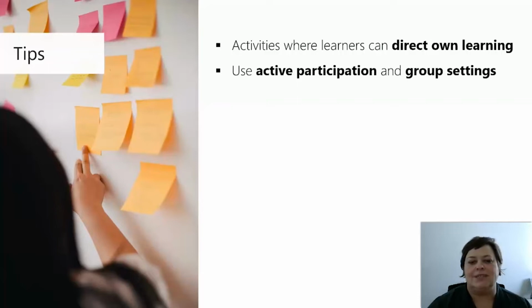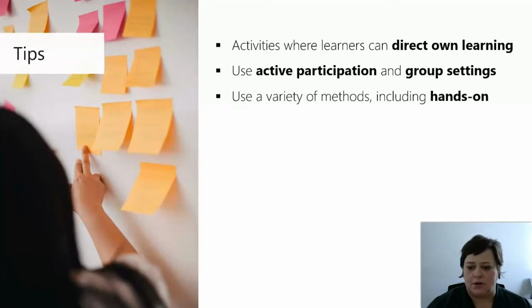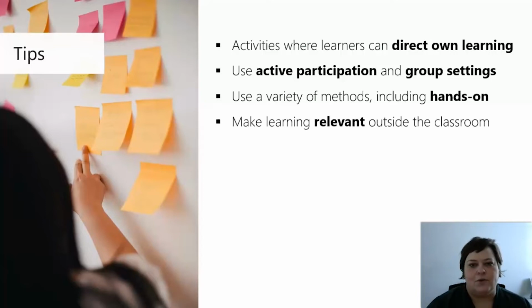Second, you should use activities that engage your learners, and you should consider using group settings. Third, use a variety of learning methods or tools, especially hands-on learning. Fourth, make the learning relevant outside the classroom. Make it tied into information or activities that they would do in real-life situations.